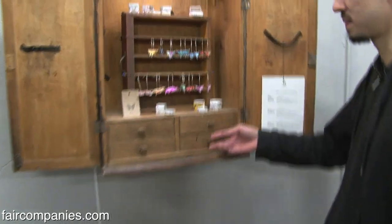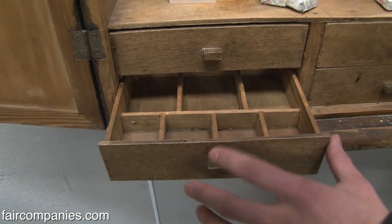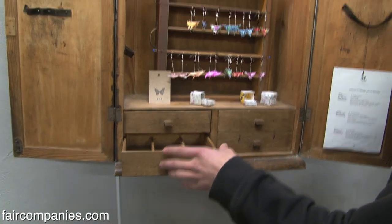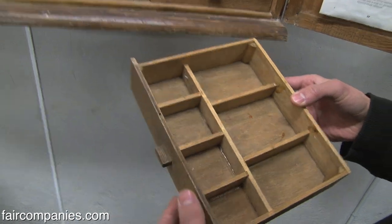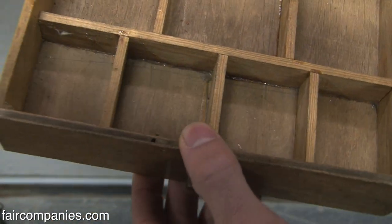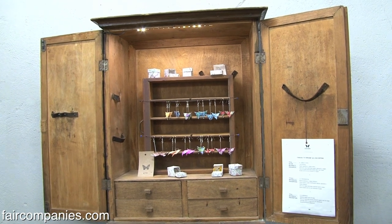This was from an old workshop — a wood shop. They used to put all the small nails and tools here. When you start to work with old objects you discover that back in those days it had a totally different speed, a different rhythm. These little details are just amazing. You just needed more time to make everything. If you made the same object today it would take so long that it would be too expensive to sell.